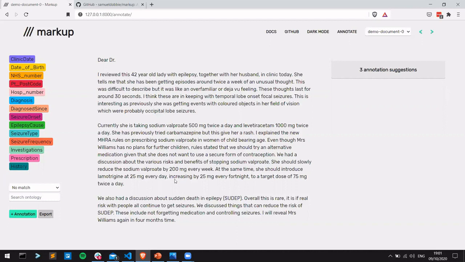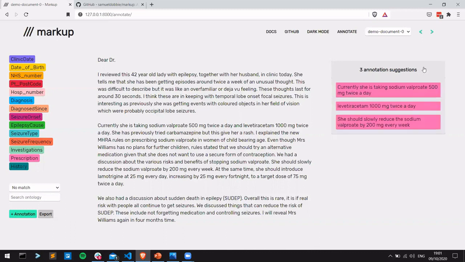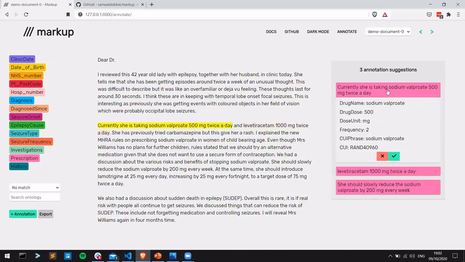The central panel is just the document that's currently open, and the right-hand panel is the annotation panel with both the annotation suggestions that Markup has predicted itself, as well as manual annotations that you've added personally. So if I click on the annotation suggestions, you'll see 3 of them. Right now, Markup's set up to only predict prescription-based annotations, but you can change that as needed based on your domain. If I go ahead and hover over each of these annotation suggestions, it will show it within the document itself. I can then also click on an annotation to see the various attributes that Markup has predicted for that annotation.